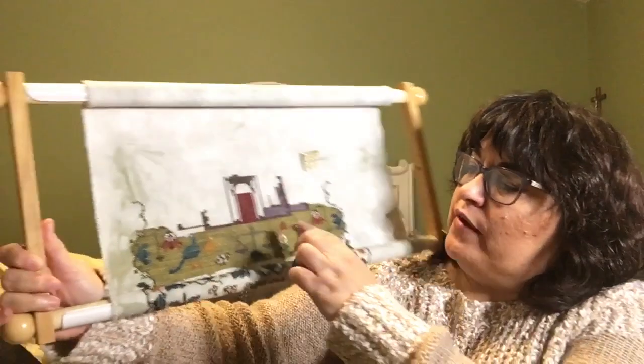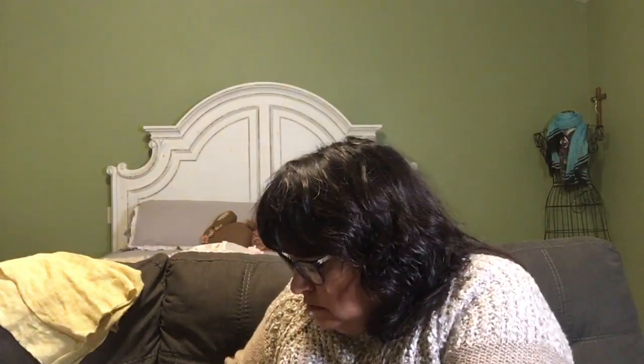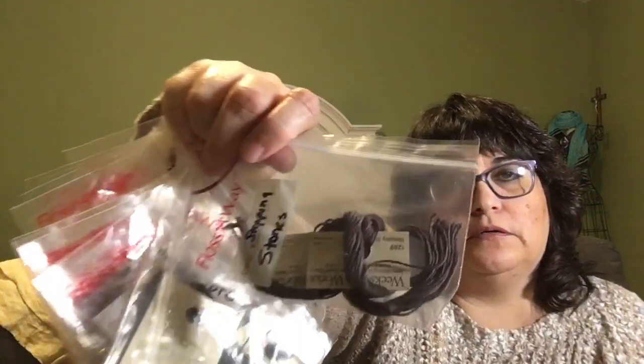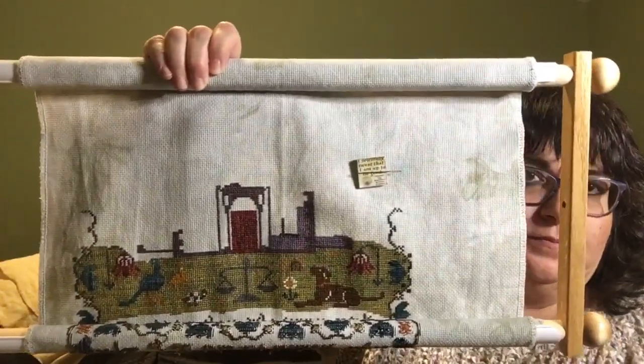Yeah, so I changed this. This is Wisconsin Woods, and Thompson Woods and Stepping Stones for the trim. And I made the door red. Cherry Cobbler. So not bad on this.